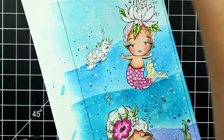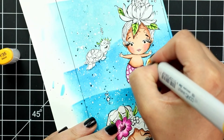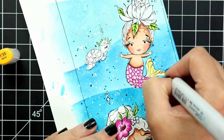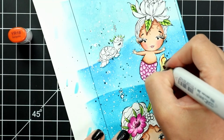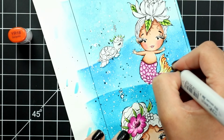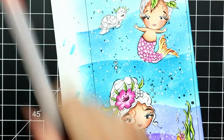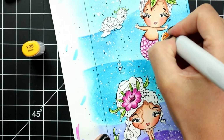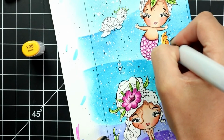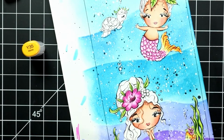Her little tail is going to be a golden color, just like the seahorse, and I've started out by adding my lightest shade, which is Y11, across the entire fin. And then I'm coming in with a Y35 and adding just a little bit of shading towards the middle of the fin. And then I will come in and do some flicking with my darkest shade, which is YR18, to create that golden look. And then I do go ahead and blend out the YR18 with Y35 and finish everything off with Y11.